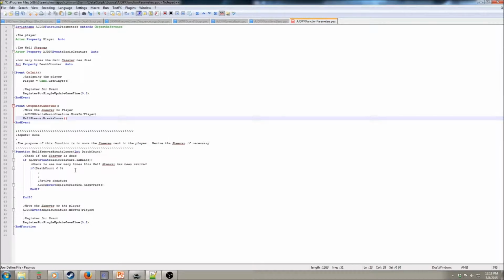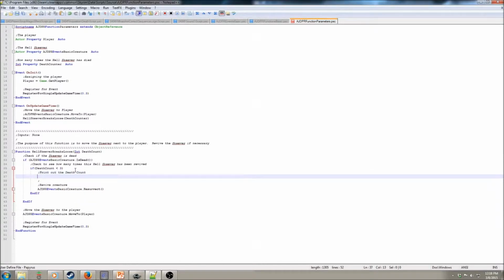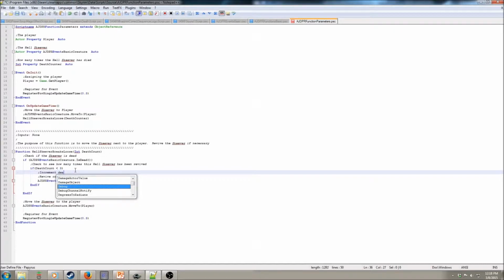We'll want to pass deathCounter here, and we want to print out the death count. Actually, we're going to do that next step. Increment death count.